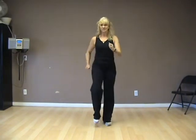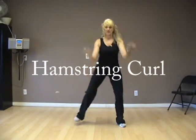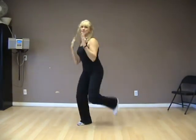Transitional move, wait for that other song to come on. We're going to take it into a hamstring curl. Four, three, two, easy hamstring curl. You can see I've just got arms going forward and back, keeping that body nice and tall.